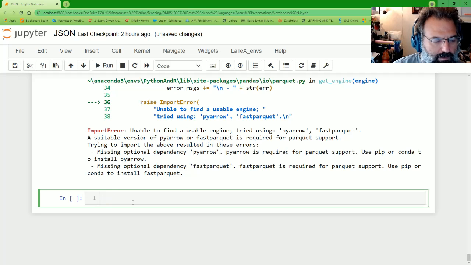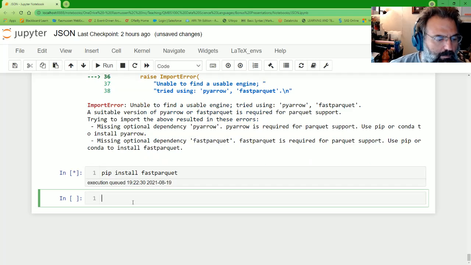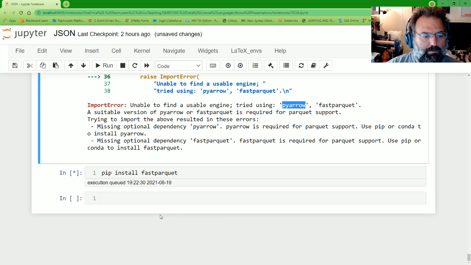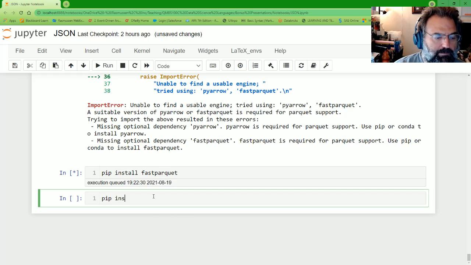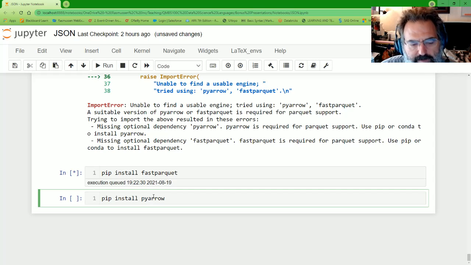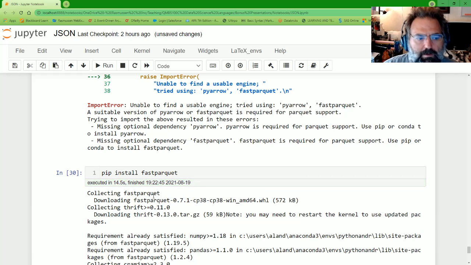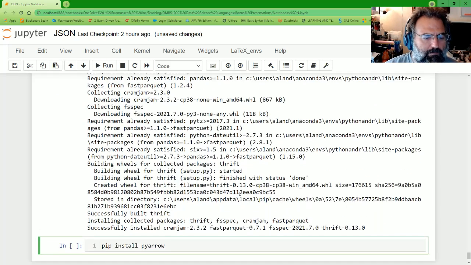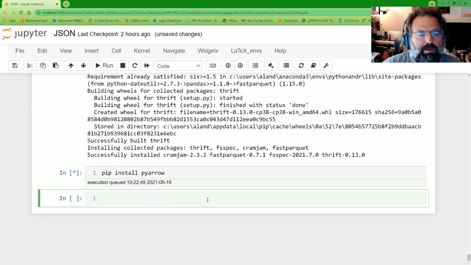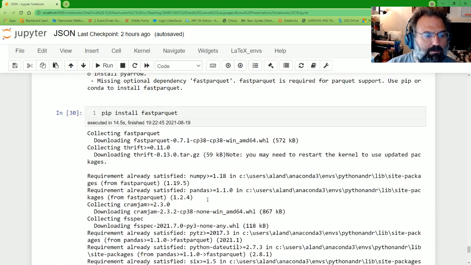Parquet is a columnar data store. Probably one of these probably installs the other. That's the reason I'm not sure which is which. But Parquet is a columnar store, and what that means is that it stores things kind of in a column oriented approach rather than row-wise. It's very fast and it also has compression associated with it as well, so you can compress the files as well as saving them in something that's essentially a binary format.